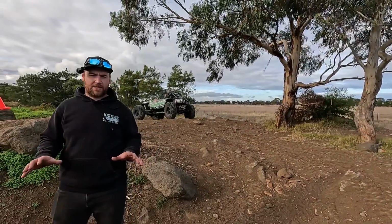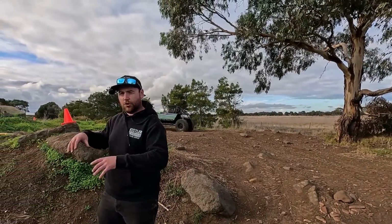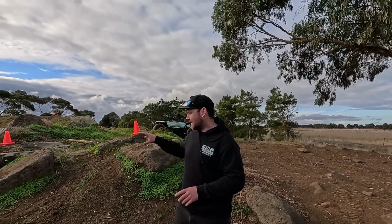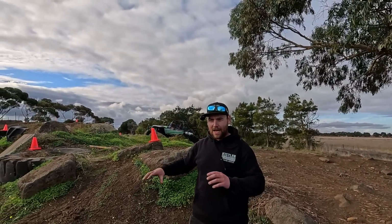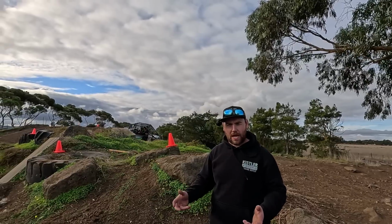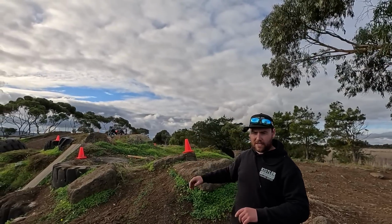So in this part of the session, Chris jumps in the driver's seat and he shows you the third stage, and he just shows you what the buggy is actually capable of. There are some cool spots in here where he tips the car over and spins it around on the hill that you get to do later on in the day. Basically, he just shows you what it's capable of before you jump into the second stage.